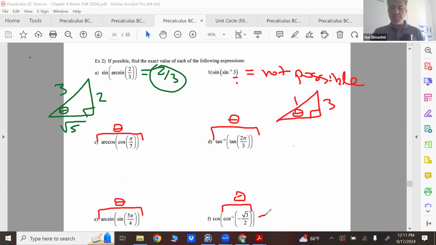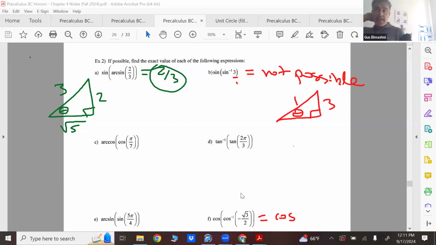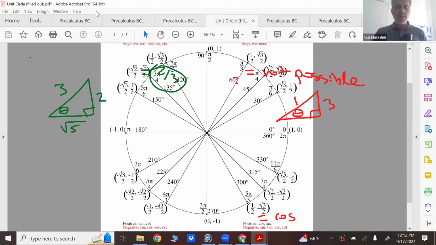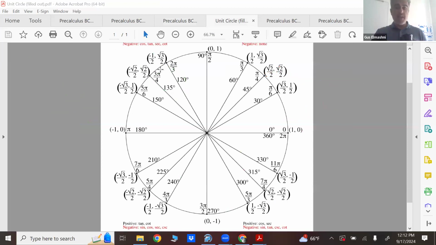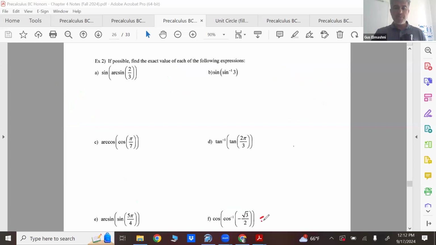Okay, let's look at this one here. So now let's just kind of use the unit circle at this point, because now we could just use the unit circle to help us out. What's the inverse cosine of negative root 3/2? So cosine of what angle gets me negative root 3/2 in the default range for inverse cosine? Let's go back to the unit circle again. Where's the x coordinate? 5 pi over 6. I like it. Good. And what's cosine of 5 pi over 6, guys? Just back to negative root 3/2. So they kind of knock each other out.